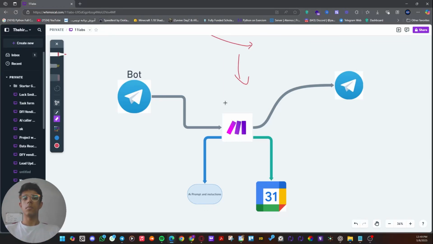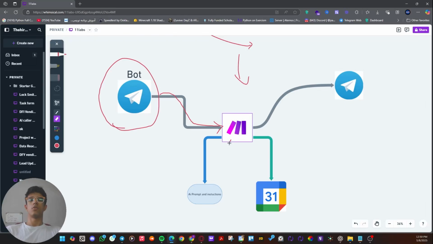So it's basically going to be through a Telegram chatbot, which you can make as simple as texting the bot, like assuming it's your personal assistant, and asking for the available time slots for your preferred date and time. So it's going to take your input from the Telegram bot, and then it's going to go to the AI agent on make.com.